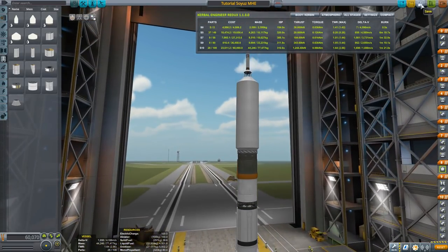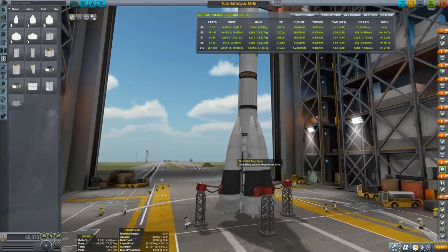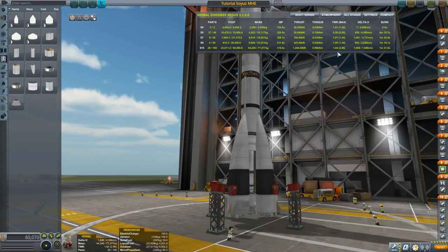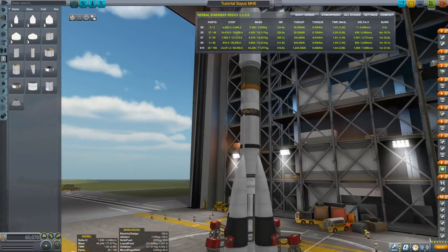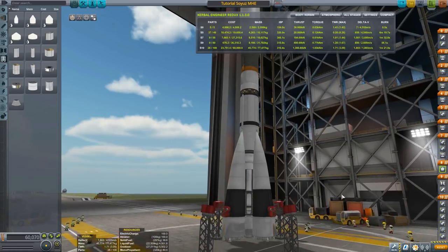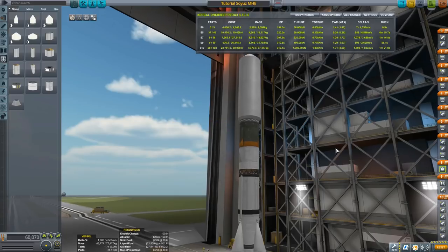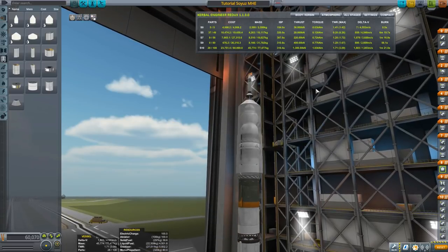But yes, I think let's save again. Now let's look at the thrust to weight ratios here, because we're dealing with a bit more mass now. 1.64 is not bad for the first stage, but I want the core stage to be a bit more, so we're going to put that on maximum. So now we end up with 1.71. That works for me. Then the upper stage is now a 1. We can move it up a little bit. Let's say 75. That's now a 1.2. And then, of course, the low thrust of the orbital module.